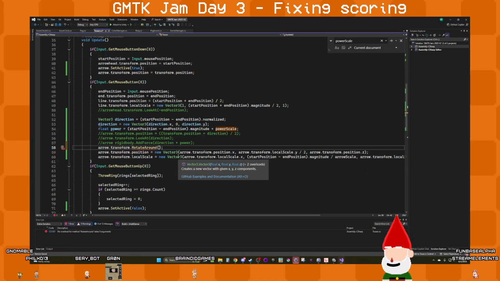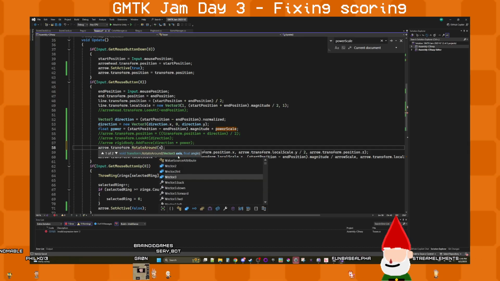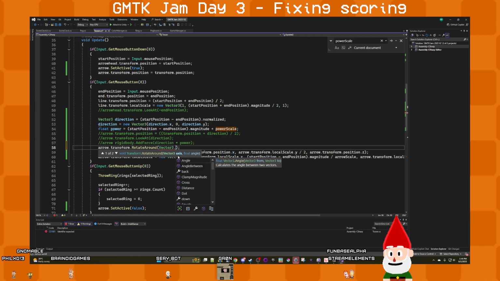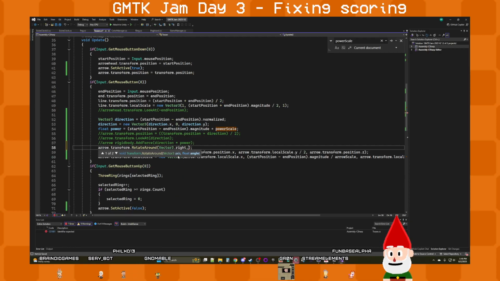So we rotate it 90 along the, okay, with the axis being vector 3 dot x dot forward. No, dot right, 90.